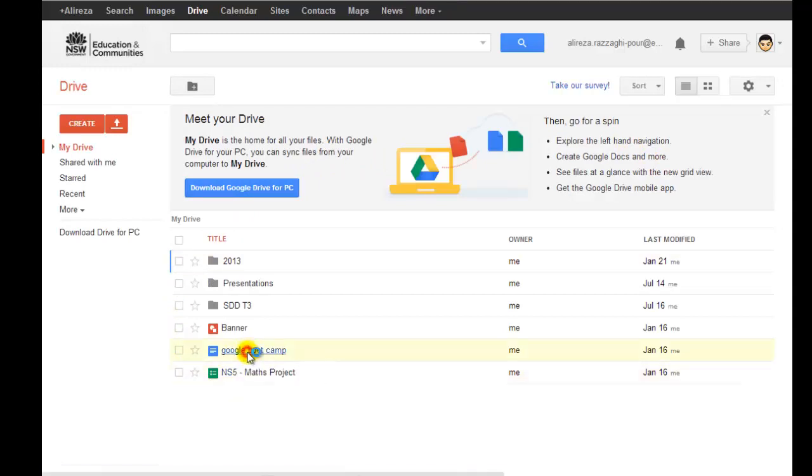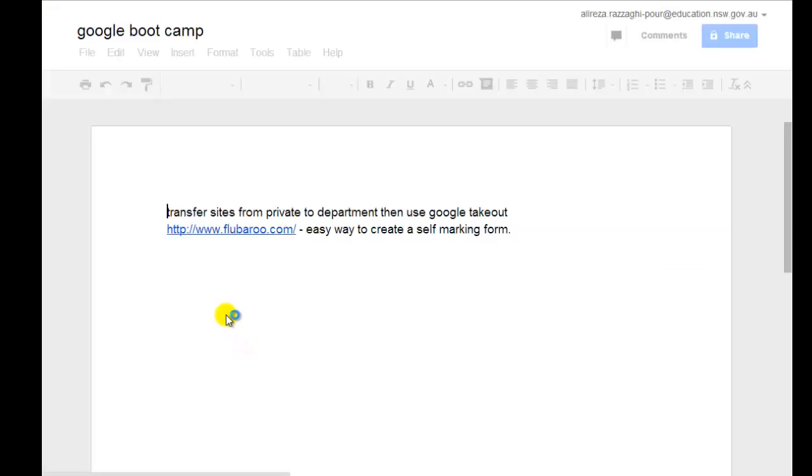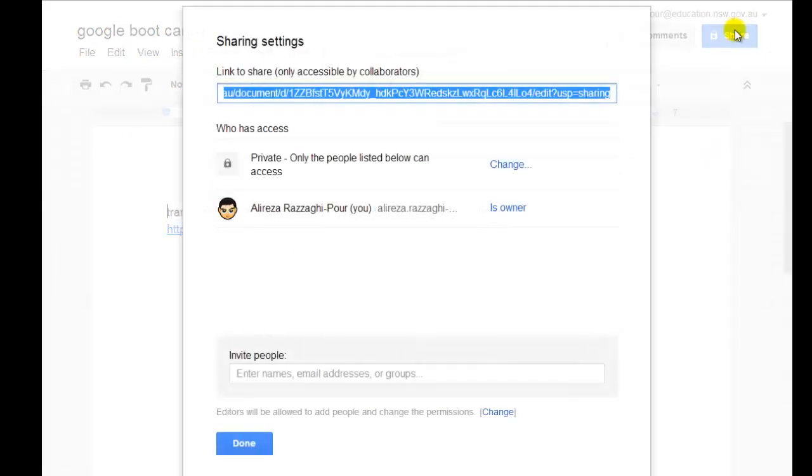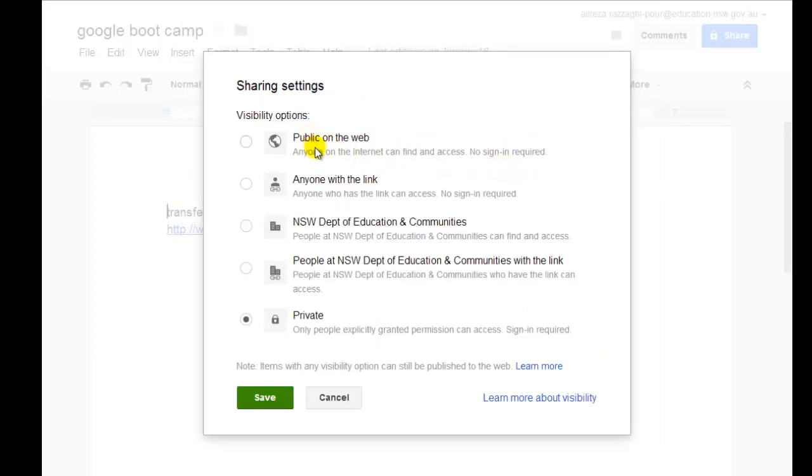I'm going to open this file. I'm not sure what's in there. There we go, just a couple of lines. And let's have a look at the share settings here. You can see this is very similar. We have a link, it says private, and it's got the ownership.